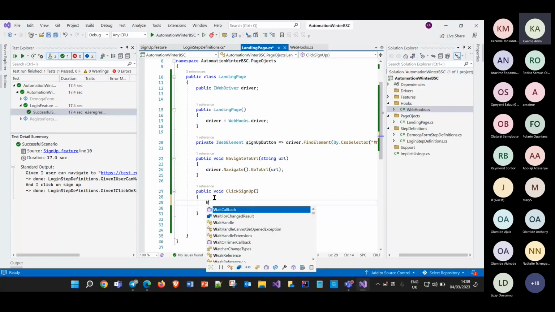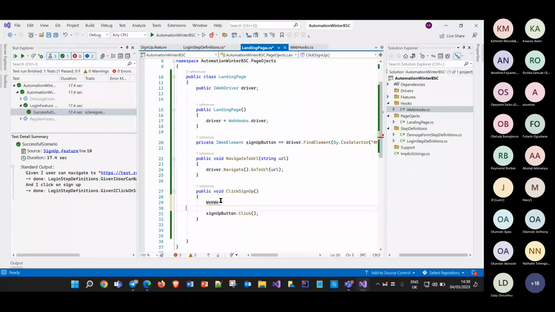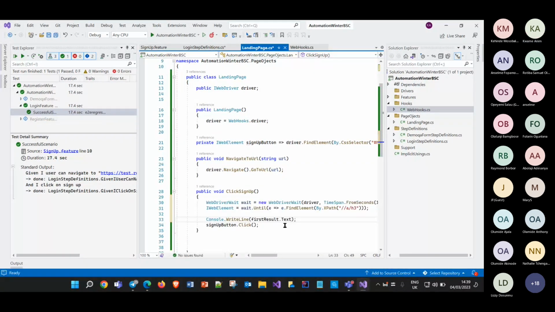You can type the code, WebDriverWait. WebDriver, oh, sorry. We'll delay our time, but let me try another time in WebDriver. Okay, we don't need this one.